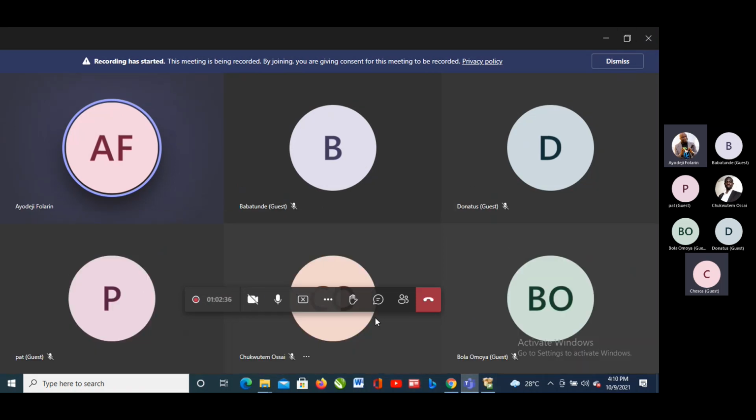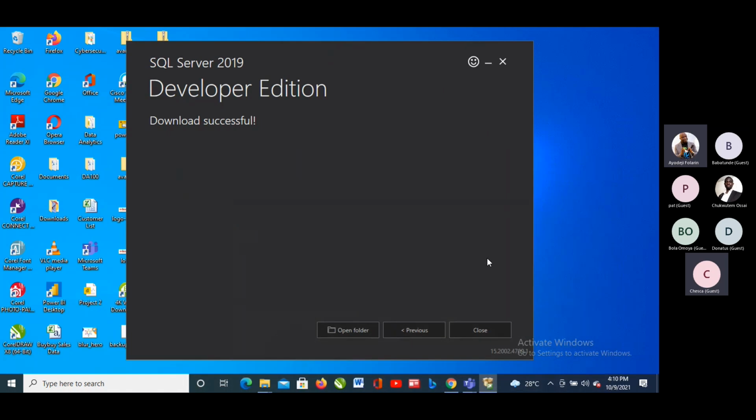Now, when you go to SQL Server 2019, you first of all download a small file. That small file is not the real file. When you launch that file, it will take you to a place where it will show you basic, custom, and media. Can you see my screen? Yes, I can see your screen.